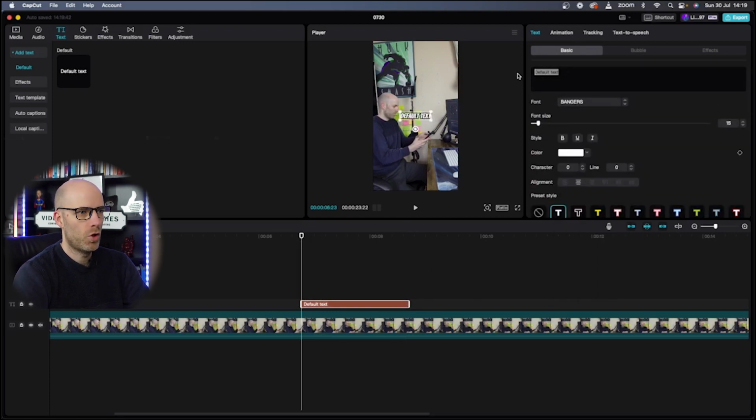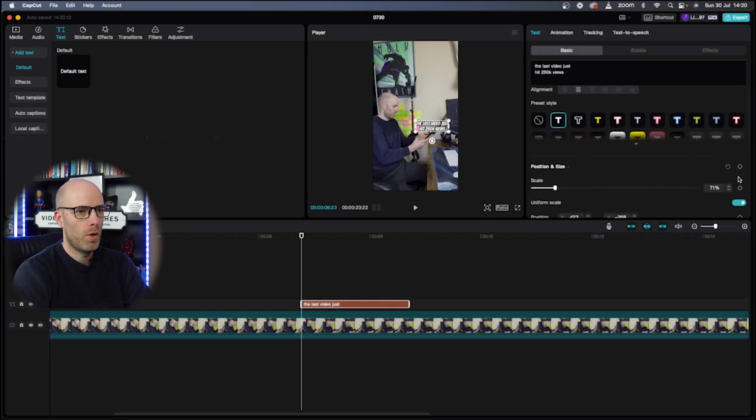So the first thing I'm going to do is change the text from the default into just a better looking text. You could write something about just down £2 or something like that, just something that you would normally get as a text. I'm going to have that appear above the phone, and I'm actually going to go down here and click on position and size, so add a keyframe. Then I'm going to move till I stop, and I'm going to bring the text there, so that adds an automatic keyframe.